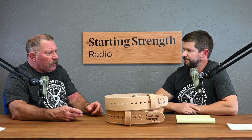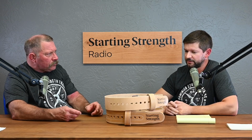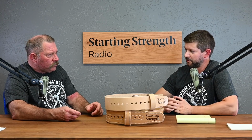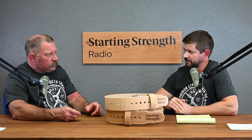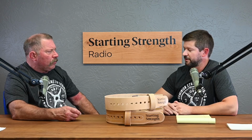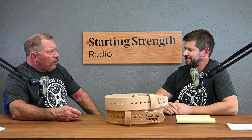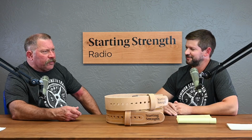The split is the flimsy stuff that we're not interested in for belts, which is not to say people don't use it on belts. A lot of those cheap belts that you'd find on Amazon or coming from overseas, they make them out of that split leather because it's very inexpensive. And it'd probably work for a month or so. Yeah, it might, or until you got up to 135.